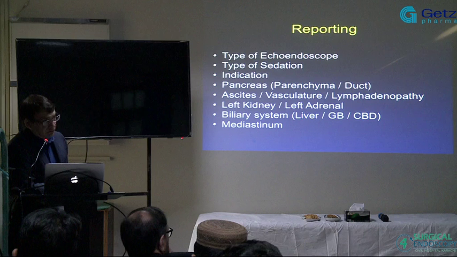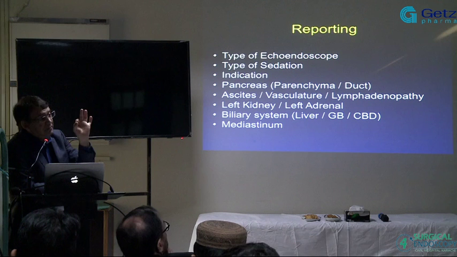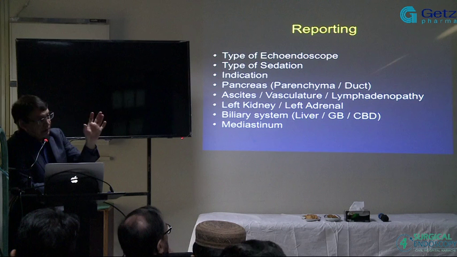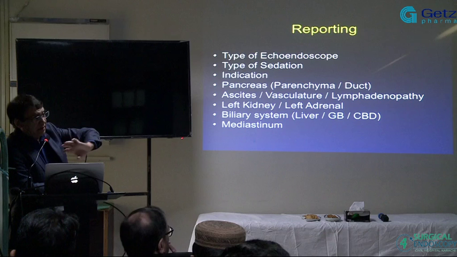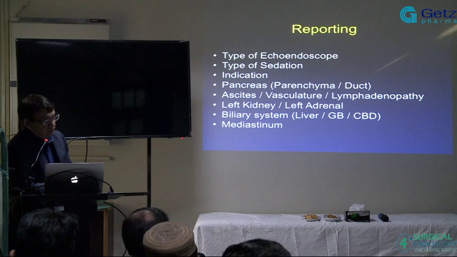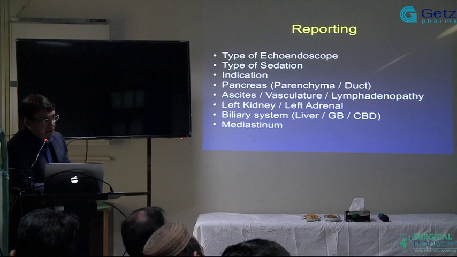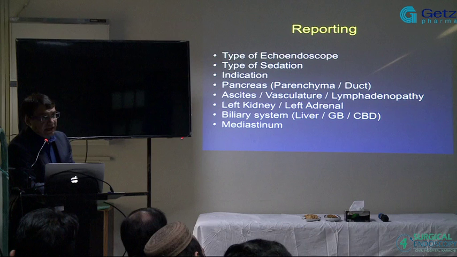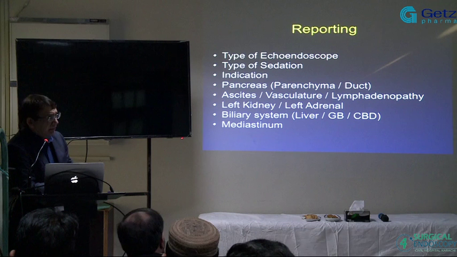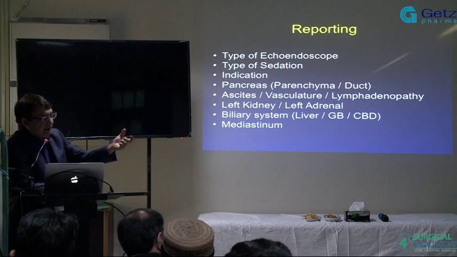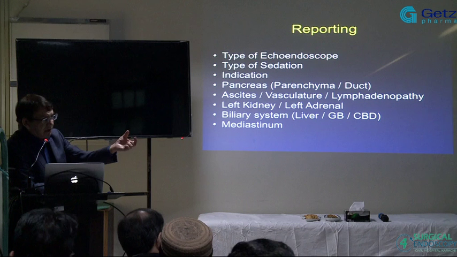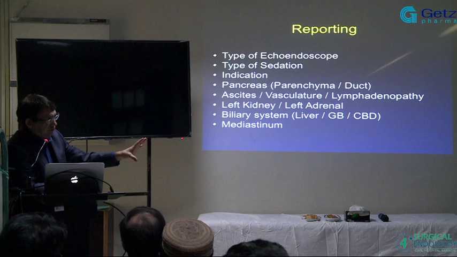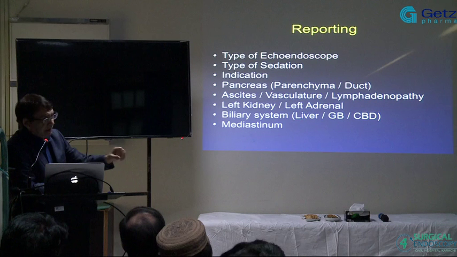And nodal, unless it's just a small mass in the pancreas, and then I'm looking at a lymph node away from that somewhere which doesn't look right, in that case I might do it, but that's hardly ever the case. I don't know about you guys here, but I think if the oncologist is happy just with the liver lesion biopsy and the overall clinical picture, fine, but they would want the main pancreas as well. So that's our practice as well. We do.